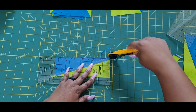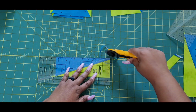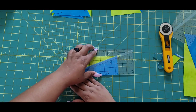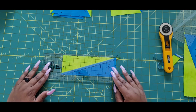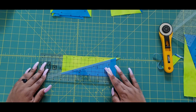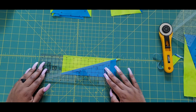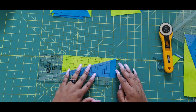Okay, and I did not get a clean cut here. There we are. Did I get it? I did. Now we need to turn it the other direction, and we need to put it right on the 2.5 by 6.5. So I've got 6.5 there, and I've got 2.5 right here. Everything looks good, and now I'm going to cut.